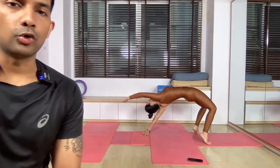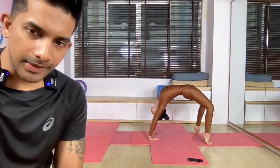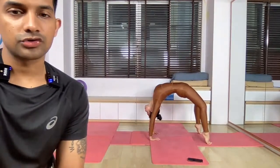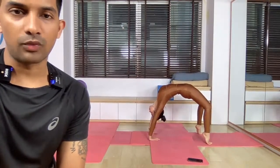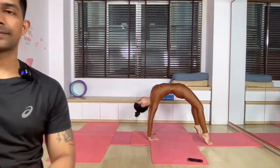Inhale, go to the back bend. Miss Silpa, raise it up more. Try to do more back bend. Now, everybody, try to push your shoulder forward. Stay here. Keep pushing your shoulder forward. Stay there. More, everybody. Six.